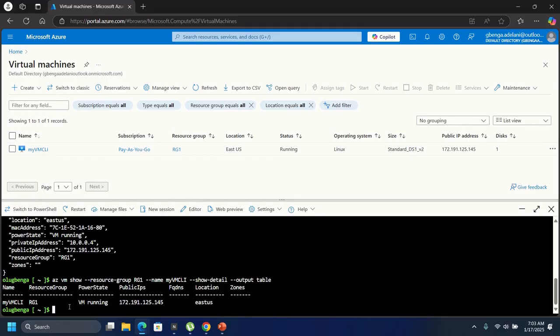If I want to stop this virtual machine from running and I want to use CLI to do that, I will type az vm stop. Then I need to go and specify the VM that I want to stop.